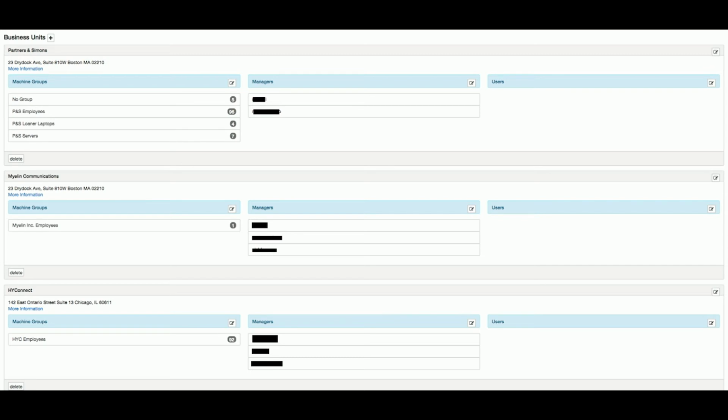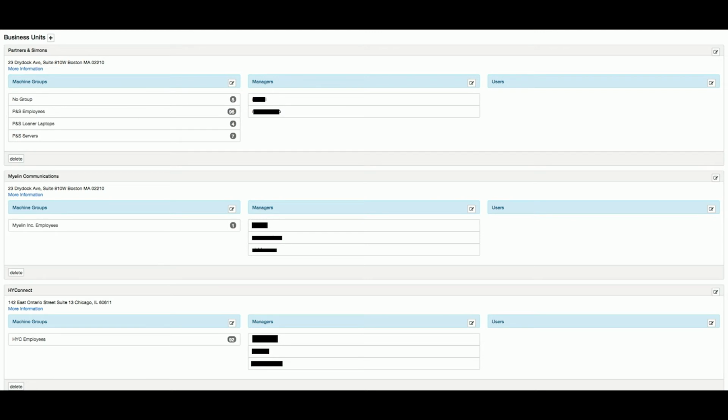And what I can do there is say, okay, we've got a help desk technician who only works on Chicago machines. I'm just going to have them be a manager for the Chicago group, and that's it. And they won't see anything else in that instance. So it's kind of a way to segment your users into different groups of machines. There is some more documentation on this on the wiki as well.